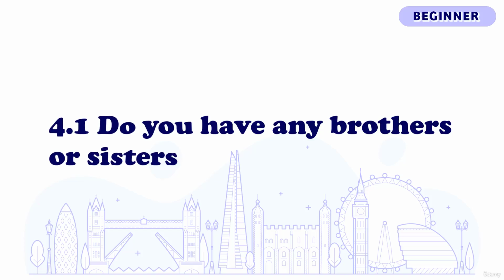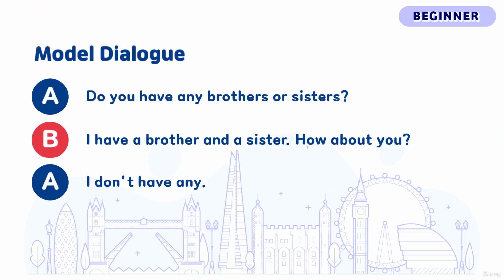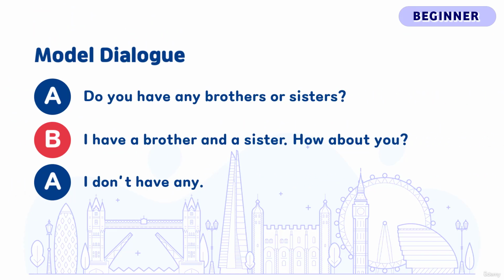Hi everyone, in this lesson we're going to learn how to talk about our siblings, brothers and sisters. As always, we'll start with the model dialogue. And in this dialogue, the two people are going to talk about their brothers and sisters. After the dialogue, we will take a look at each line in detail.